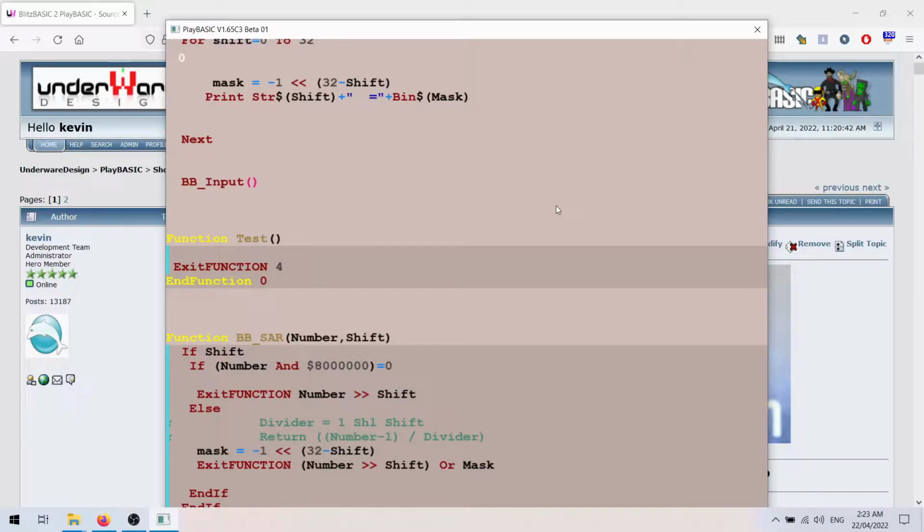Now, as far as I'm concerned, if we want to keep this concept that PlayBASIC is easy for beginners to understand, it's going to have to have certain modern traits without going crazy. So here I'm just trying to mimic some of the behaviors in the IDE.